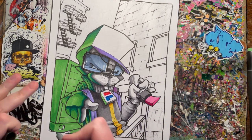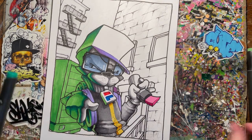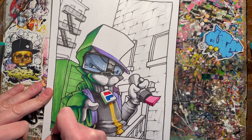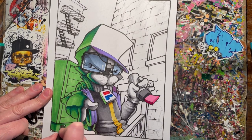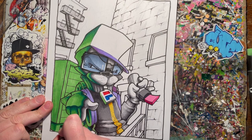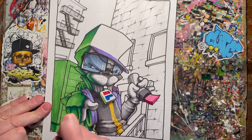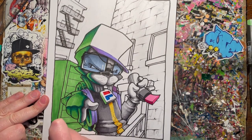You can see I've done, there you go, the bumper's got a bit darker there. You know, it all adds depth. There we go, depth, maybe a bit of texture. That's what some people don't really like about alcohol markers, because they're not uniform enough. You get uniformity when you use paint and paint markers, Poscas, Molotovs. You get a uniformity, as in the colour is absolutely the same throughout. Alcohol markers can look a bit like watercolour sometimes, but I quite like that. I like it because it can be grainy and it adds texture.